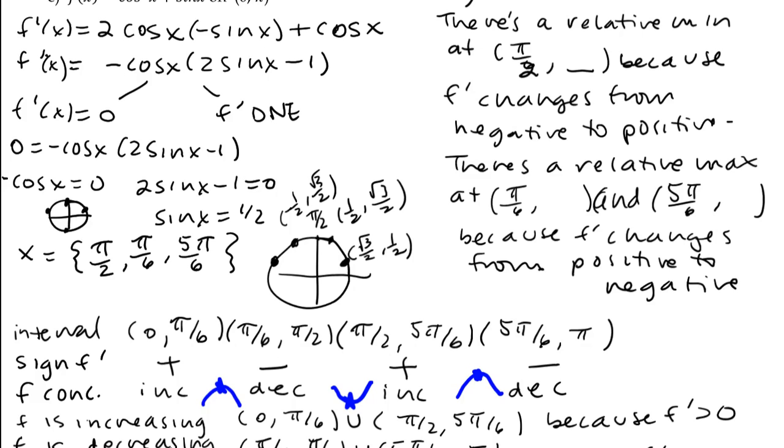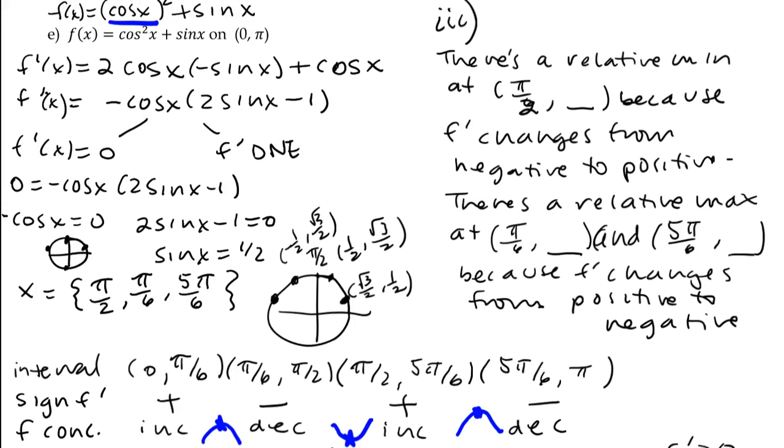Okay, guys, we have to get these y values, so let's go ahead and get these. At pi over 2, let's go back to our function. Okay, so we just have to sub numbers in. At pi over 2, where are we? We're right here. Cosine is 0, so that's gone, and sine is 1. So we know that this output is 1.